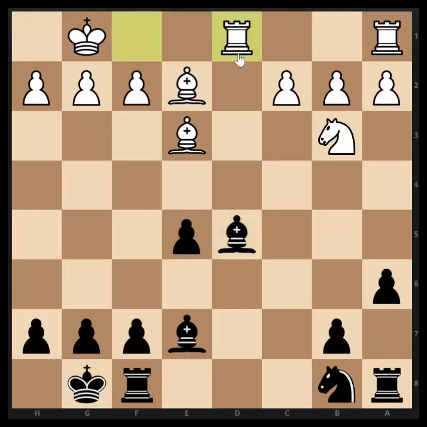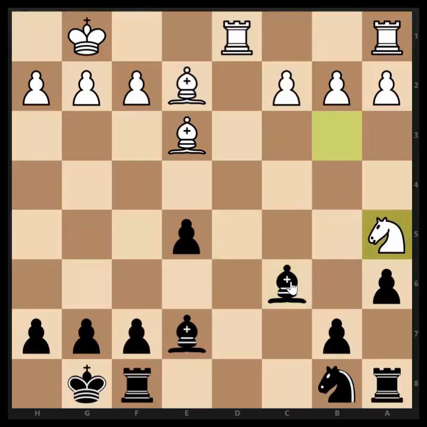Let's say, for example, white plays the move rook fd1, and black were to retreat the bishop back to a square like c6. Already after a move like knight a5, black would be in a bit of trouble here. He cannot play b6 because the bishop is eyeing up this square, and he cannot develop his knight because knight takes bishop followed by rook takes knight would end things in white's favor.